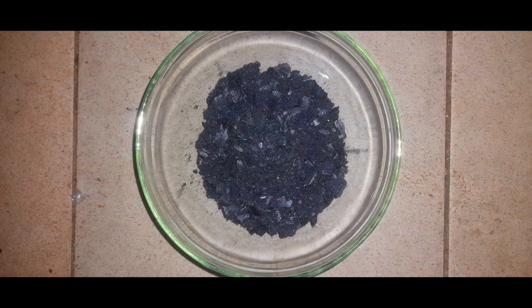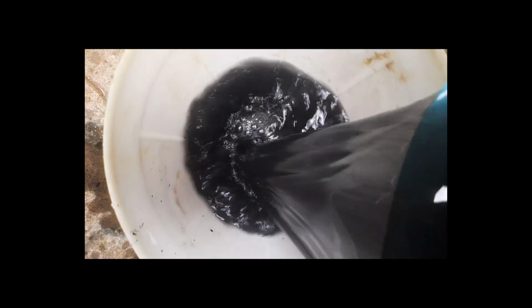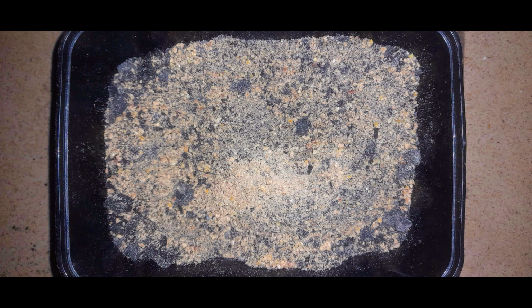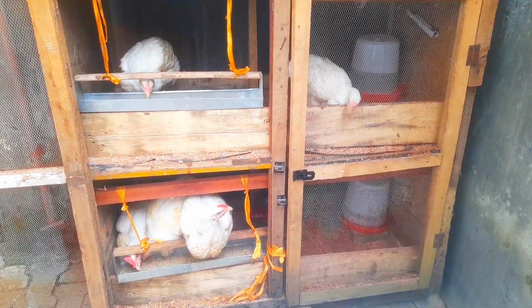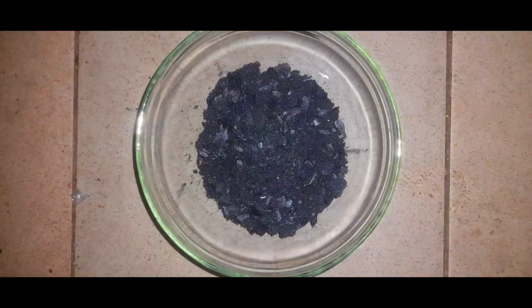I feed them charcoal at least 3 times in a week. Either I add it to their food or I add it to their drinking water, and they take it internally. And another big secret of charcoal is that it is another way to reduce mortality rates. If you want to reduce deaths in your farm, be sure that your chicken does not die easily. I have never experienced a death situation in my poultry since I started rearing, and the number of sets I've reared. I've never experienced a single death.